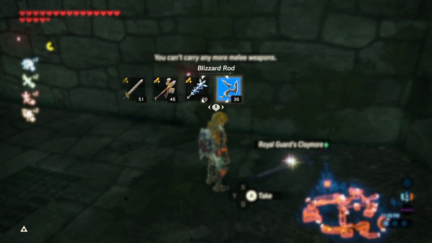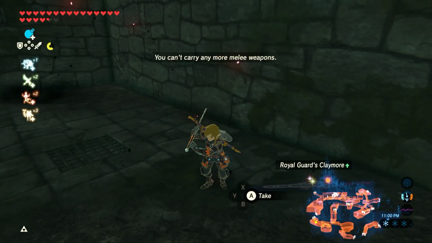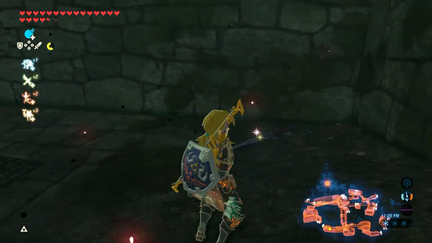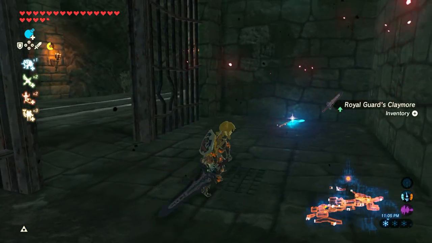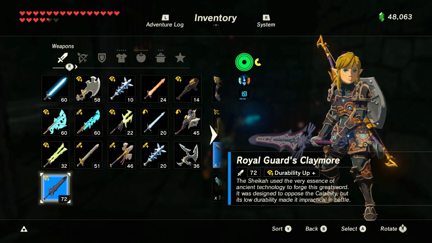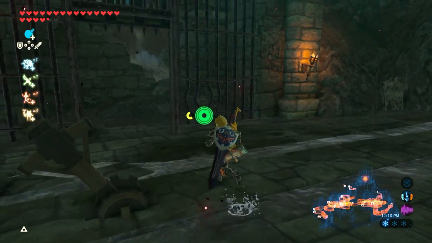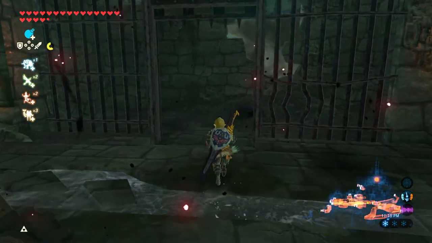It sounds really nice. This battle axe, we'll leave that for the next adventurer. This thing, holy cow. 72 damage, guys. That's literally the strongest weapon I have now, even stronger than the Master Sword. The only thing about the royal weapons is they break easily.